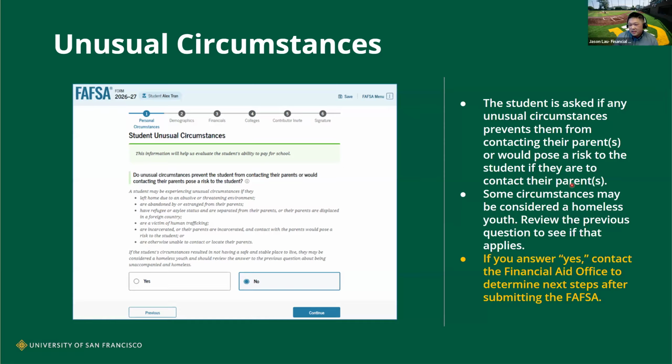So these are more extreme circumstances, and usually there's a follow-up or an appeal process required. That's why, if you do select yes, you should contact the Office of Financial Aid for further follow-up. We'll most likely give you an appeal to submit, and we'll ask for supporting documentation as well.